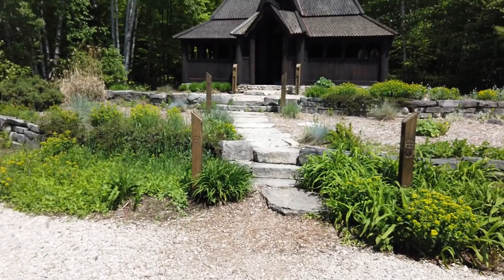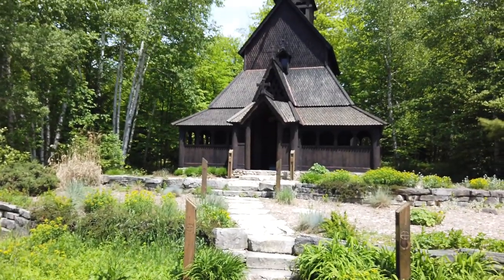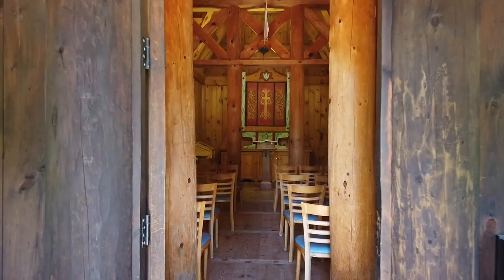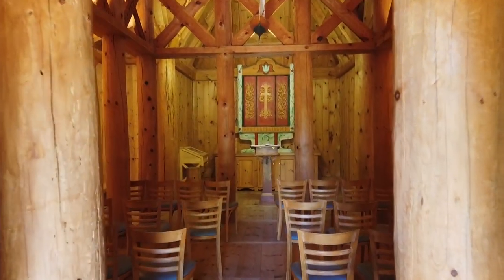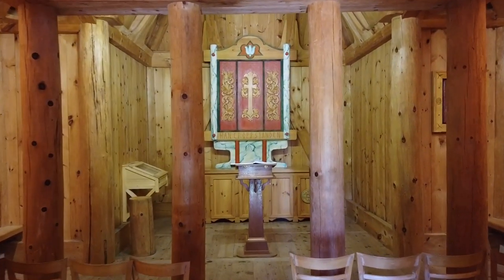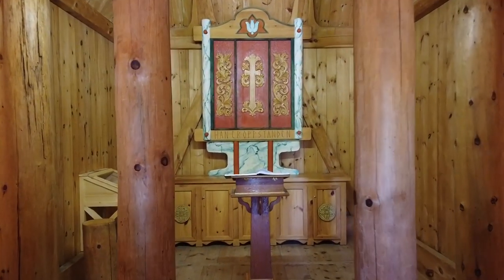One of my favorite places we visited was Stavkirk Church, an Instagrammable spot that we found when Googling Washington Island. It's Nordic looking, and on the outside it's really dark wood, but then you go inside and it's really, really light wood, and there are still pews and stuff. I think it's an active church still. We thought it was going to be abandoned from the pictures we saw online, but the outside and the inside are so contrasting. It was really cool.